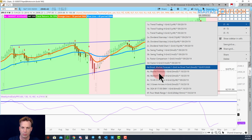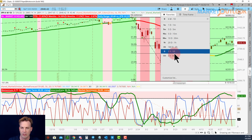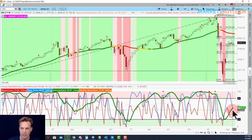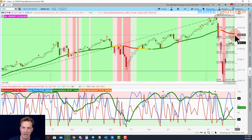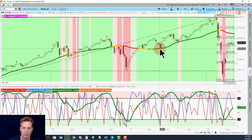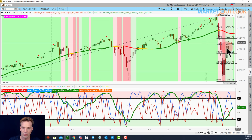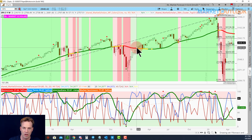I know as bullish as we are, you look at the long-term market forecast here, and I know we're not done with the week yet. The intermediate line is just barely above 50, so we've got the dark green shading, but we don't even have a yellow line, much less a green line. And that can take some time, as you can see. It can take weeks, and then you get this kind of bounce back here before you really get going and bullish. But still, we made a straight shot, maybe 1 or 2 little solid weeks, but we made a straight shot back up to that yellow line.